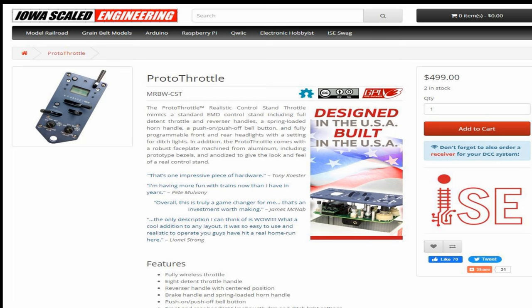And I'll show you a video of me operating the throttle where you can see the loco's response. And stick around to the end for a simulated air test. It's a pretty cool way to add realism to your op session.